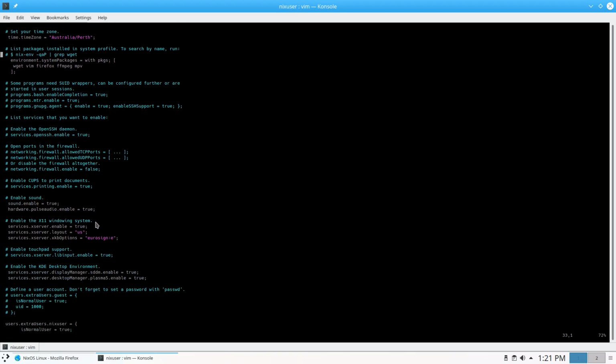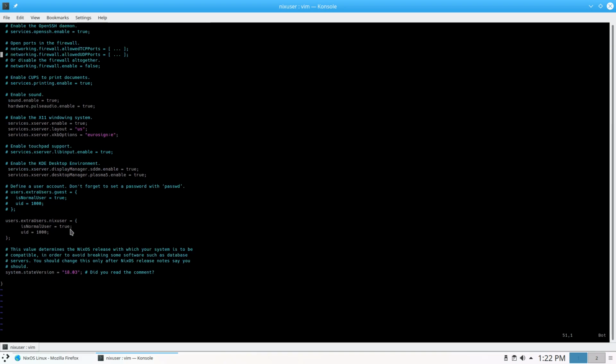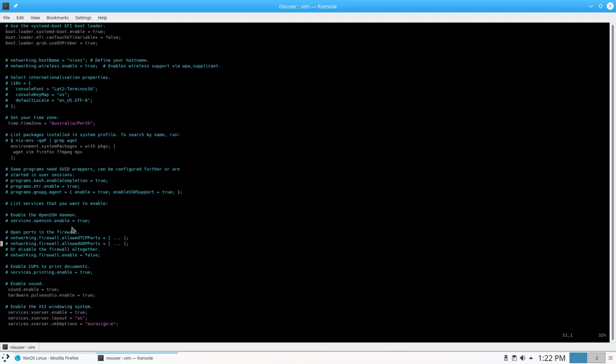You can enable the X11 windowing system, but when you first boot into NixOS, there is not so much in the way of a windowing system. It's just the command line. So if you feel a little bit uncomfortable in the command line, you best be getting over to this config and updating things. So what we'll do, let's just see if the command, rather the package for file exists.